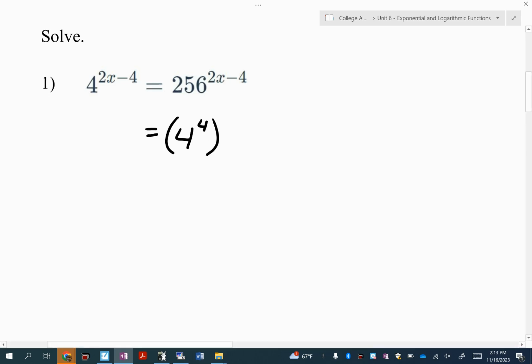Now, was there something else that was already in that exponent? Yes, there was, right? Do you guys remember the 2x minus 4? You've got to bring that down. I'm going to pause here for a second. Is everyone okay with what I just did? So Hector used his resources. He used his calculator to figure out 4 to what power makes 256. Now, do you guys see?